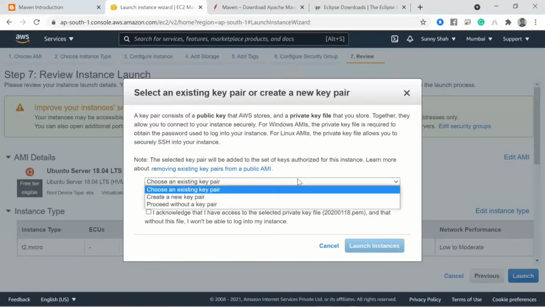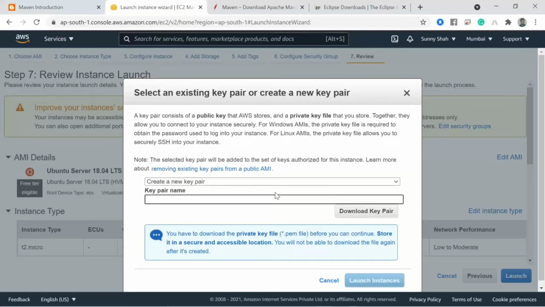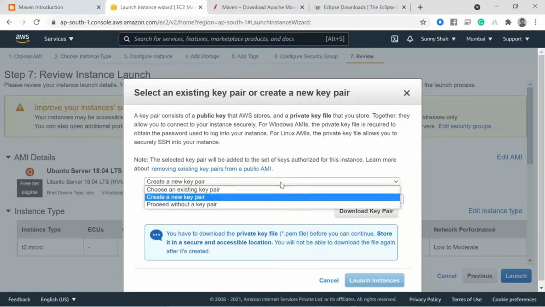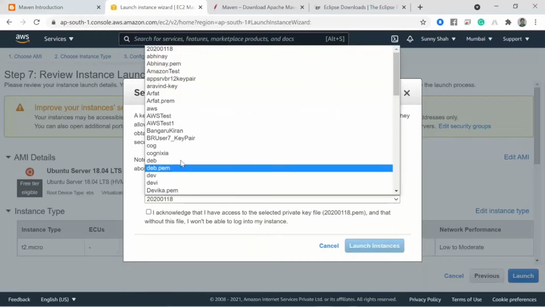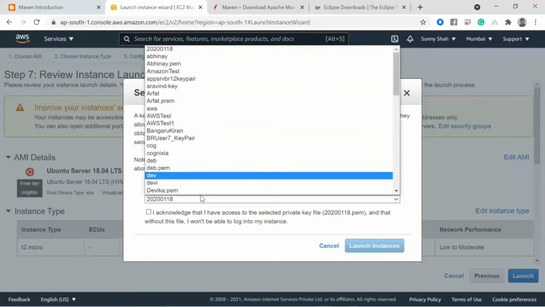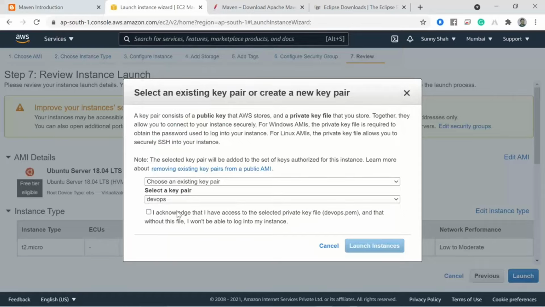Here you need to create a new key, and you need to keep that key somewhere so that you can refer to your EC2 instances. I have already created that key, so I'm using an existing key, and my key name was DevOps key.